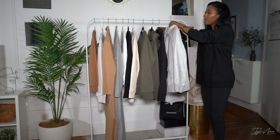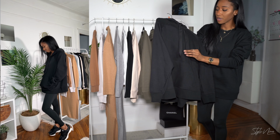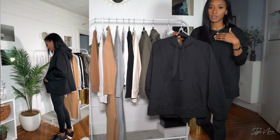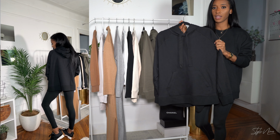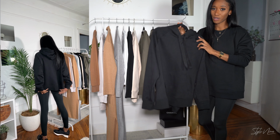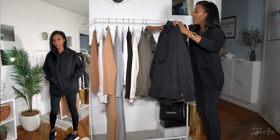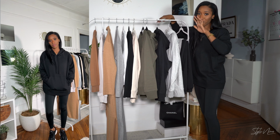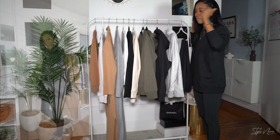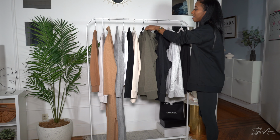So of course I bought it in black as well. Here's what it looks like in the black, the same satin ribbon, really just giving you that elevated look again, just a totally different vibe from your standard hoodie. I love the way this looks. Also has the fleece lining, same exact as the last one, really, really warm. This is probably one of my favorite winter pieces right now, a hoodie. I'm wearing this every day, all the time. If I gotta go move the car, if I'm running errands, going to the grocery store, working out, whatever, this hoodie is my best friend.